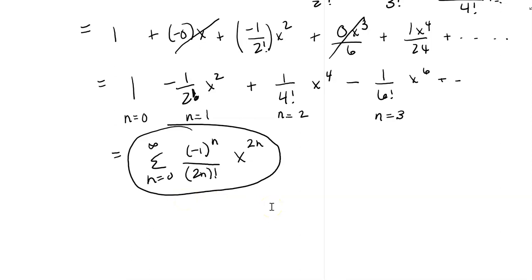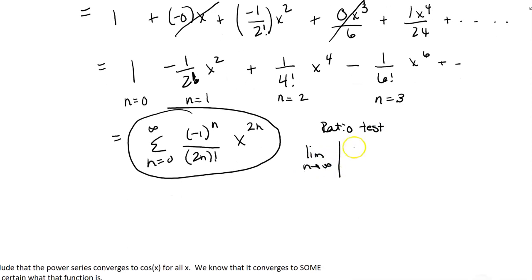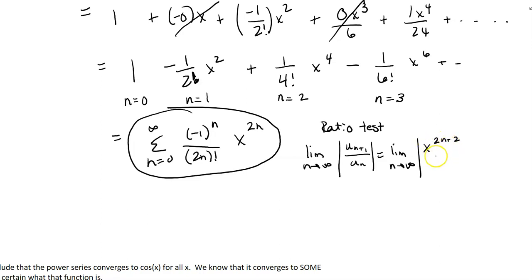And so this one is not a geometric series. I'm going to use the ratio test. And I know that I'm going to have the limit as n approaches infinity of u sub n plus 1 over u sub n in absolute value bars. So for u sub n plus 1 here, we're not going to need the negative 1s, so we'll have x to the 2n plus 2 divided by 2n plus 2 factorial, that's my u sub n plus 1, times 2n factorial over x to the 2n power.